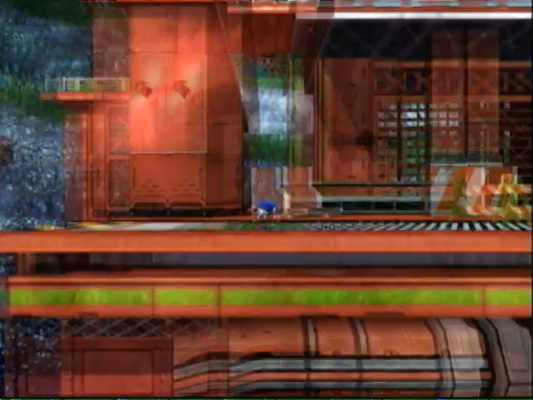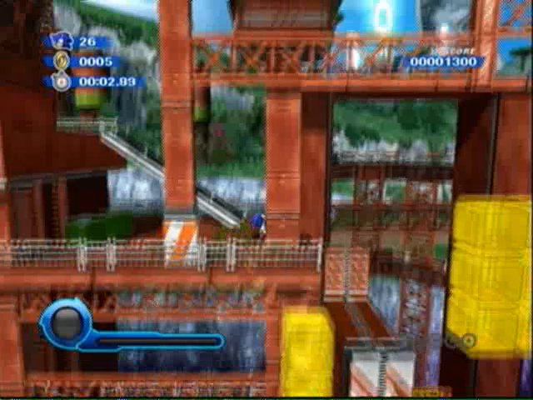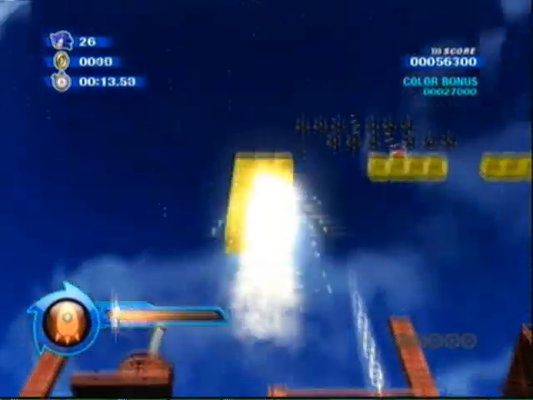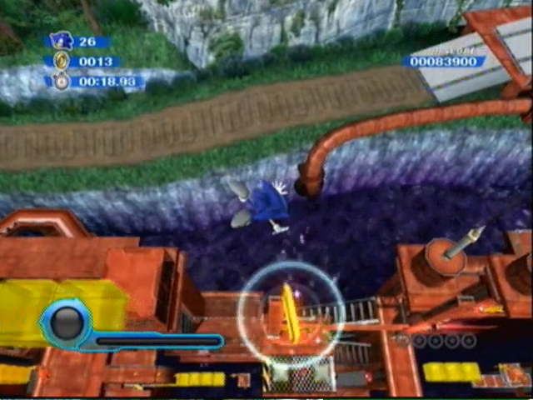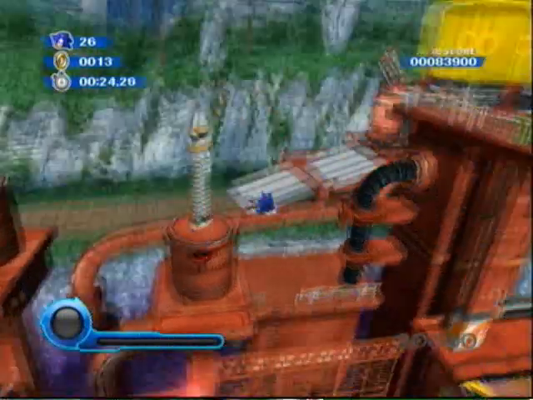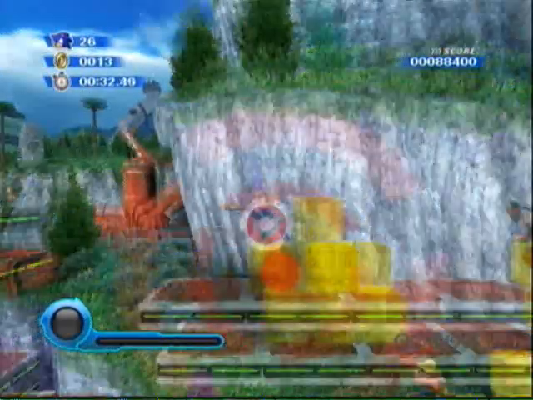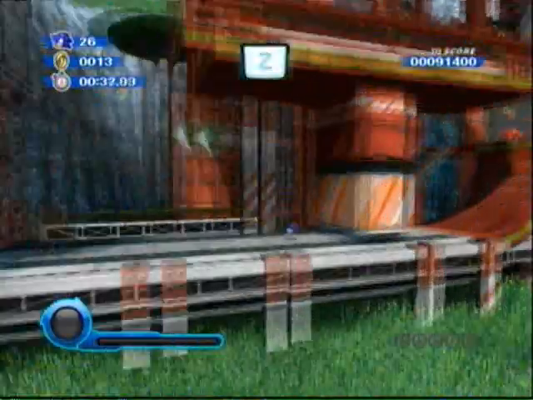More 2D style, and more of these yellow blocks. Okay then. Why me that way? Come here, mate. Aw, man, I missed it. Well, guess that's time to continue. Whee! Land on the checkpoint. Okay. Meow. Aw, dang.